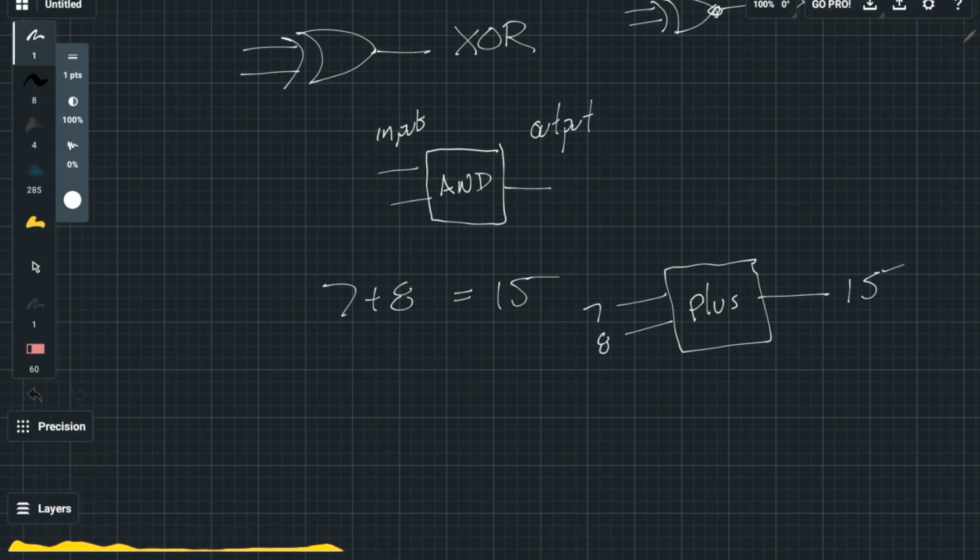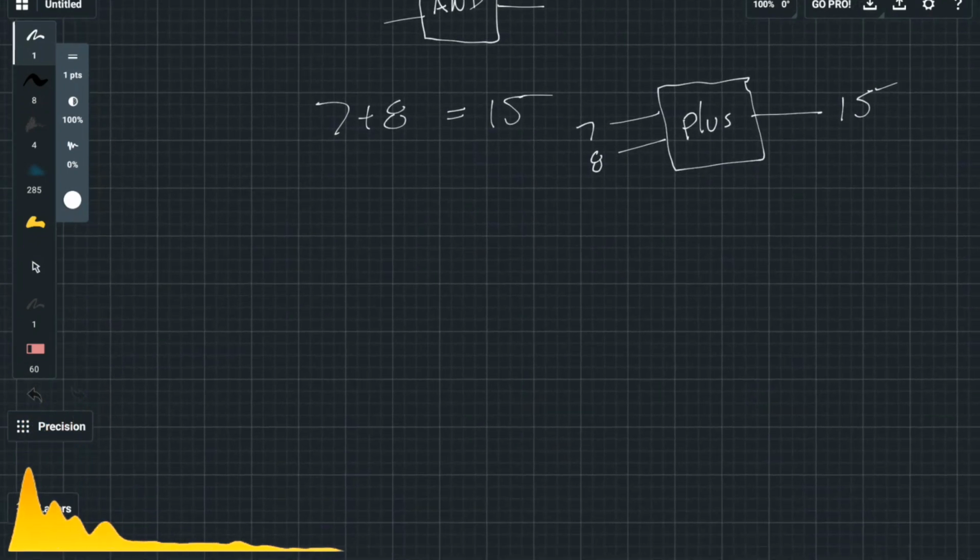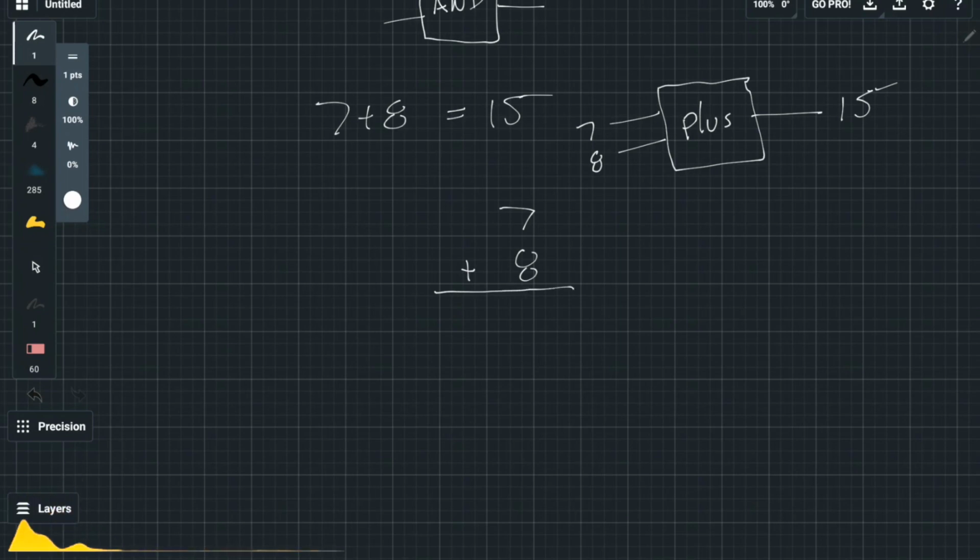Now, let's go back and remember, I'm going to go through some very basic things here, but I want to talk through it. When we do addition, we kind of take it for granted, right? We do 7 and 8. We do a plus sign here. We draw the line below, and we say, well, it's 15. But we're going very quickly. Let's go back and actually see what we're doing.